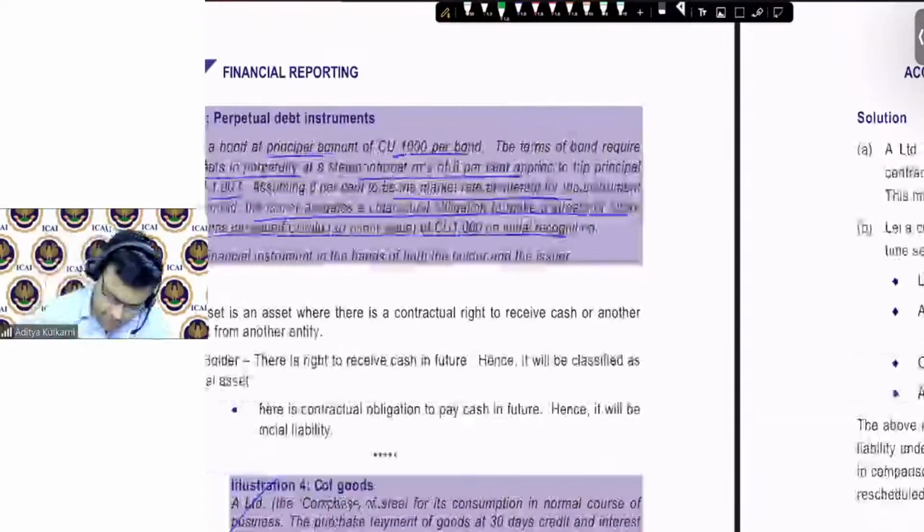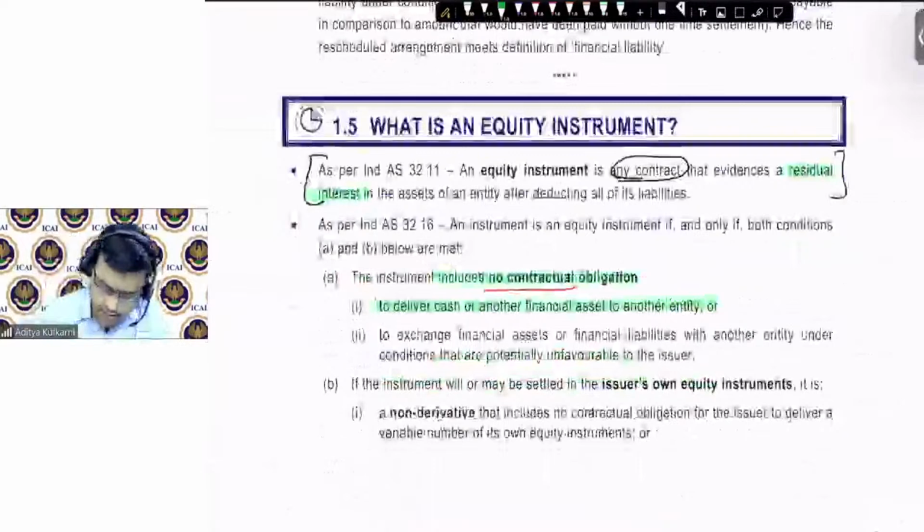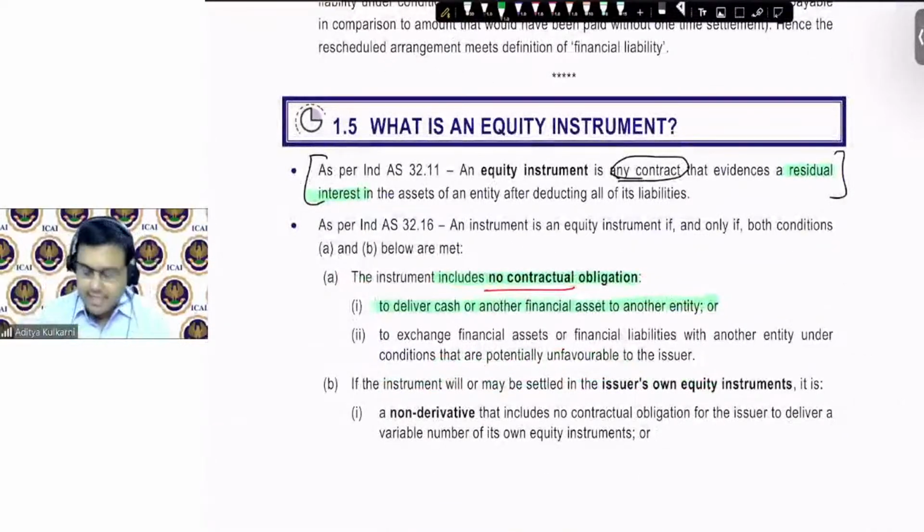See, what does the equity instrument definition say? It is a contract that evidences a residual interest. It does not talk anywhere about receiving equity or issuing equity. So that is the first part. So when I have a contract for own equity instruments, if I am receiving my own equity at a fixed price for a fixed amount, it will be equity. There is no requirement that I issue equity shares. Are you able to understand?